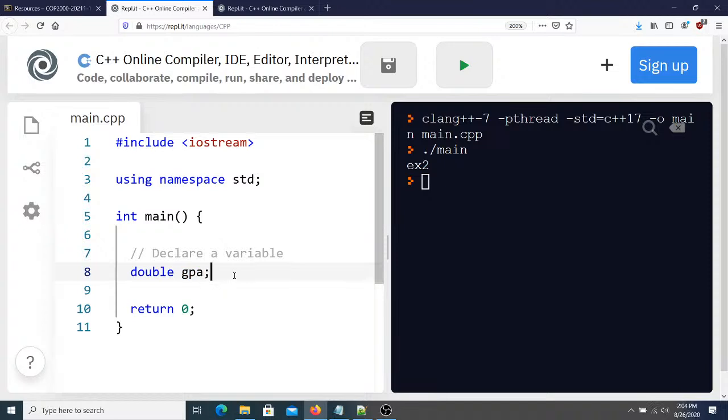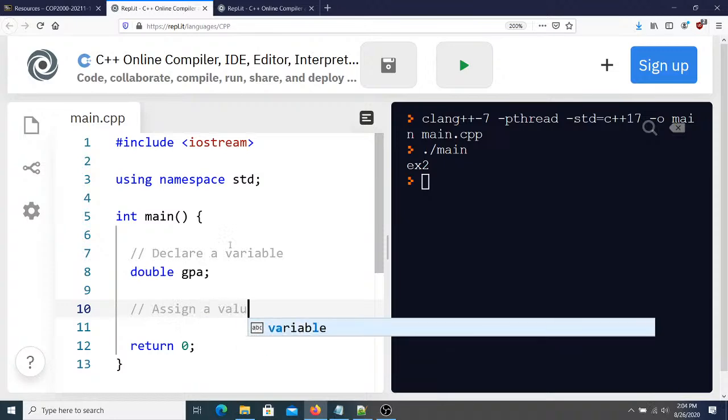Now, it should start to make a little bit of sense why we have to put quotes around things, because if I don't have quotes around it, it sort of assumes that it's a variable. But if I put quotes around it, it says, ah, okay, I'm dealing with a string. So that's why we have those double quotes, is so it can tell the difference between a string and something else, okay, some other identifier or keyword. Now, right now it has no value. In a separate stage, we have variable declaration, we declare a variable, and then we assign it a value.